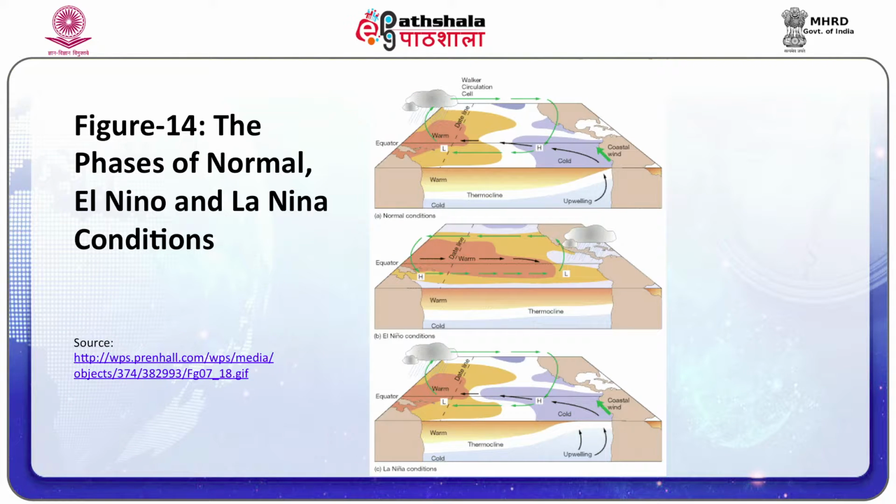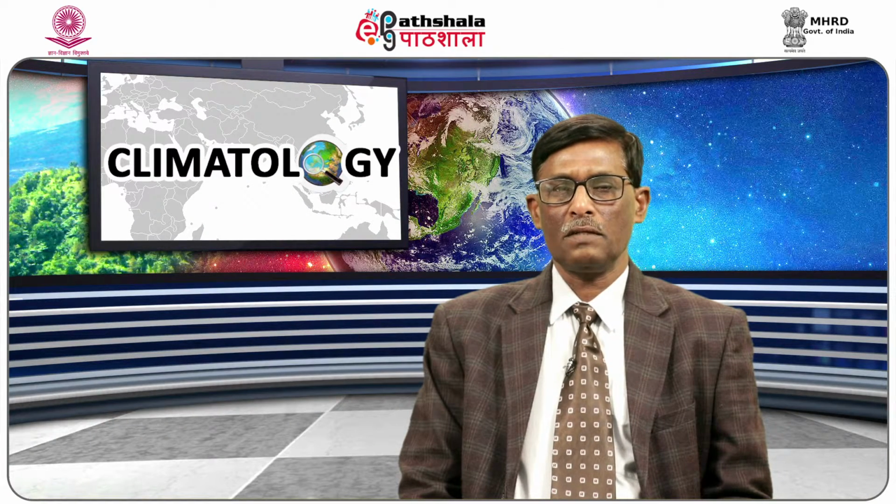Now, coming to El Nino phases. Ocean-atmosphere interaction is studied in terms of occurrence of El Nino and southern oscillation. The two concepts have been put together to be known as ENSO. There are two basic concepts related to ENSO phenomena. These are sea surface temperature, that is SST, and sea level pressure, that is SLP.